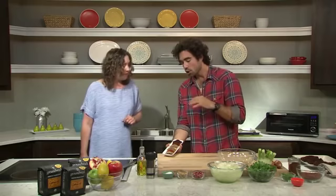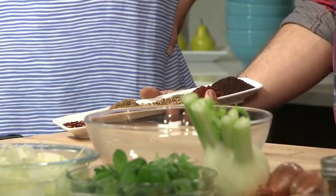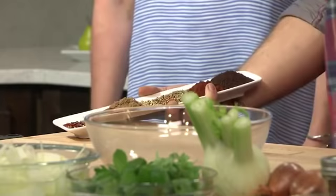Why the coffee, Gabe? That's so unusual. Yeah, so there's a lot going on here, but might I add, this is something that I would say most people can find in their pantry, right? There's a lot of spices that you use and they're there, but maybe you got them in 2002, for the Winter Olympics or something like that. Salt Lake 02. But they're just kind of hanging out. So this is a great opportunity to incorporate them into something that you can not only use for steak, but you can use for vegetables, for fish, for chicken, etc.